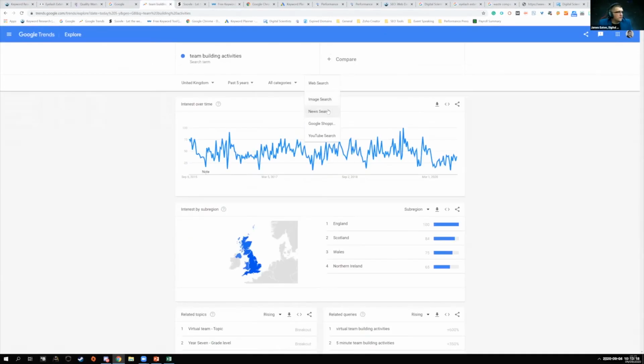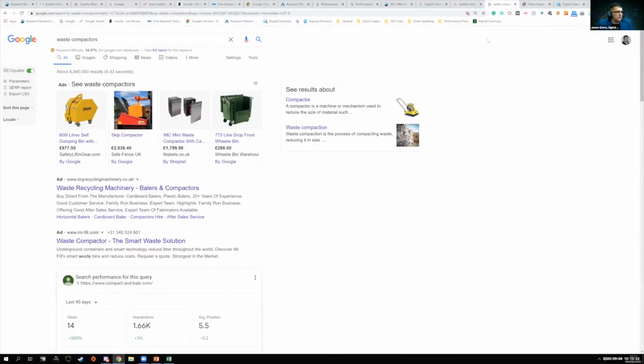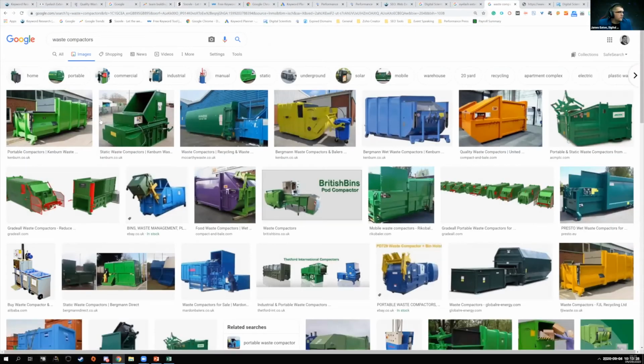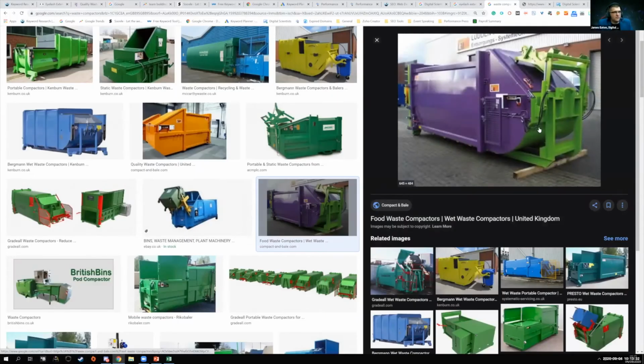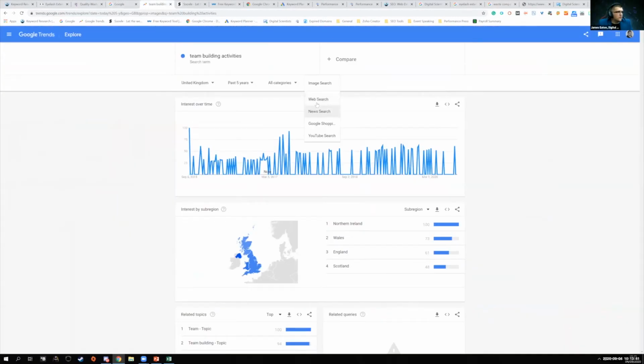And image search, so this is a different pack. So when you come to Google and you go to the top, you've got these options at the top. So images. So this is where people will search and look for images. They can click up and look for something very visual and then click through to the website, to the relevant page. So you can also look at image searches that are related to your keyword. So if we were to change that.